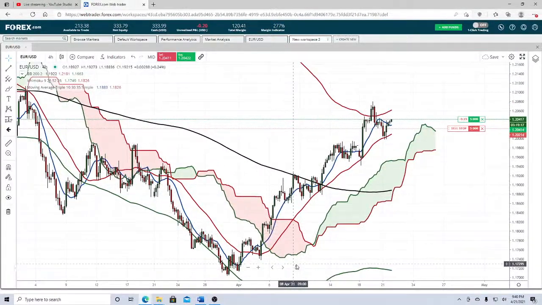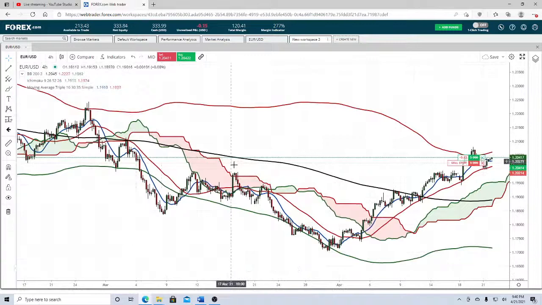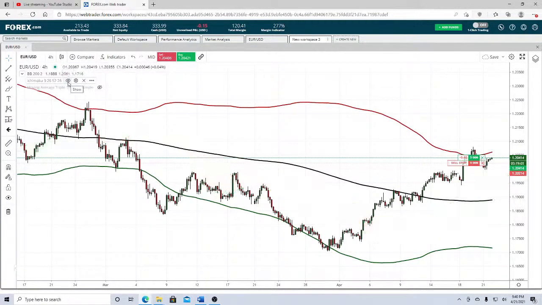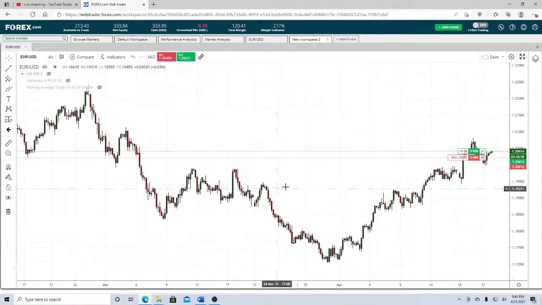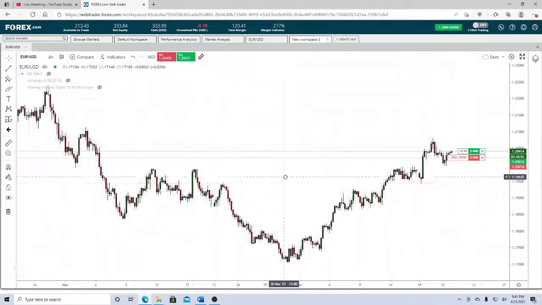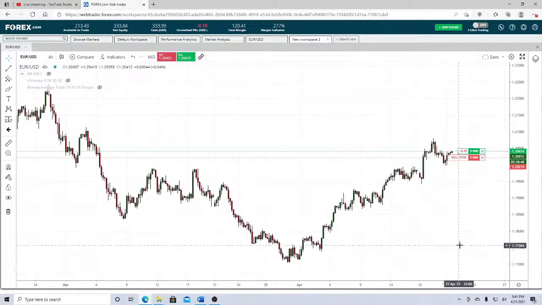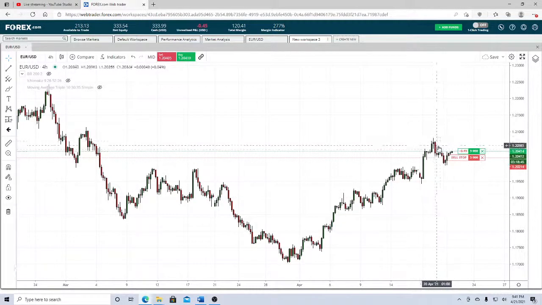And just to give you a quick rundown, I got a couple of indicators here. I have the Ichimoku Cloud, the Bollinger Bands, and a moving average. If I start taking these away, I can explain a little bit more. So that's just the chart right there. It's a blank chart. As you can see, we've been trending up the last couple of days. Lately we've been trending downwards, but the overall trend is up, right?